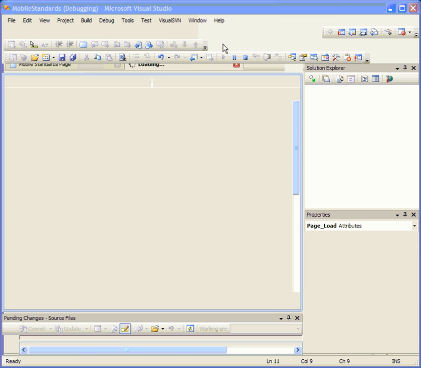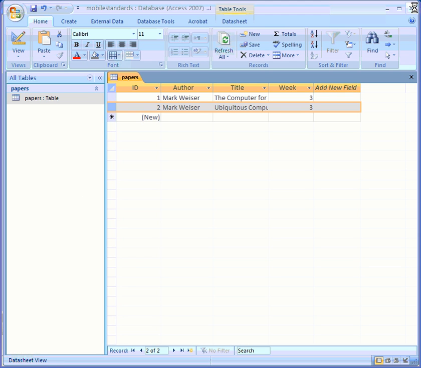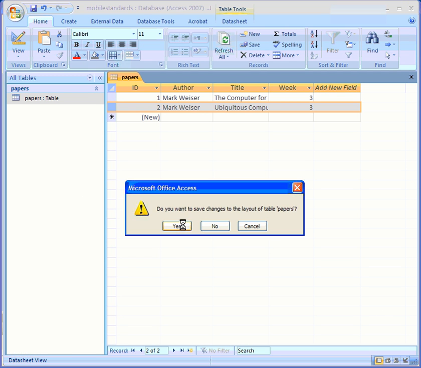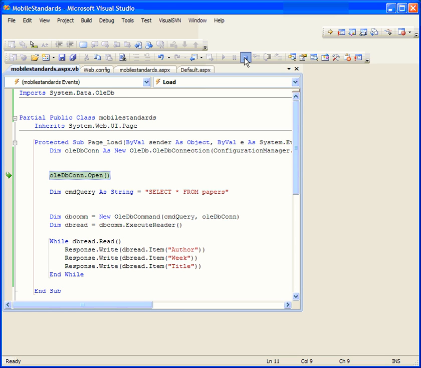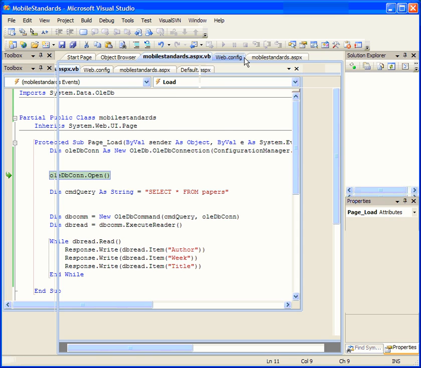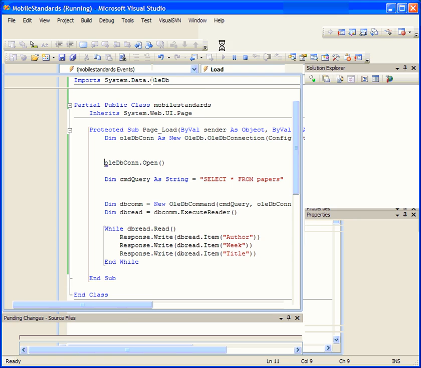Oh dear, we've got a bug. Okay. Could not use file, already in use. Aha. So maybe I need to just close down my Access database. Yes, because I hadn't saved it. So let's start again. Okay, I had to close down Access before I started this because there were some saves that needed to take place in Access before this could actually run. So now if I try this again, I play.